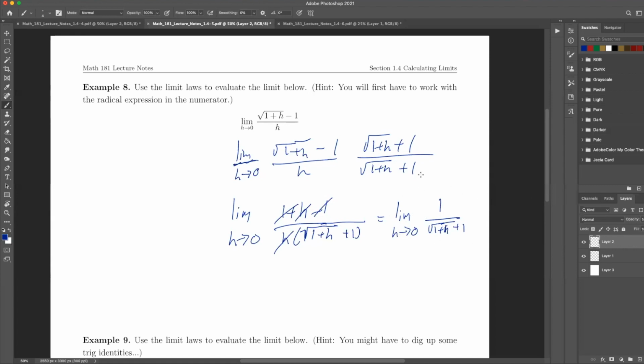Now here, I can directly put it in, right? Technically, I'd have to stuff this in here and write the square root of the limit as h approaches 0 of h plus 1, plus 1. So technically, I need to stuff this in here. I'm allowed to do that. And then here, this evaluates to 1, and so this just says 1 over 1 plus 1, which is equal to 1 over 2, which is the answer. Okay.